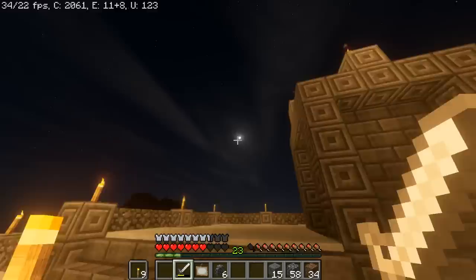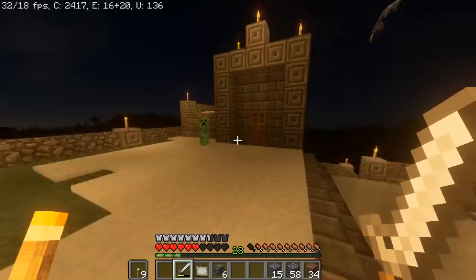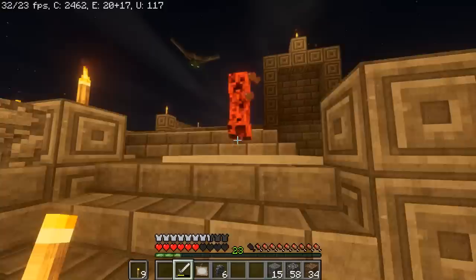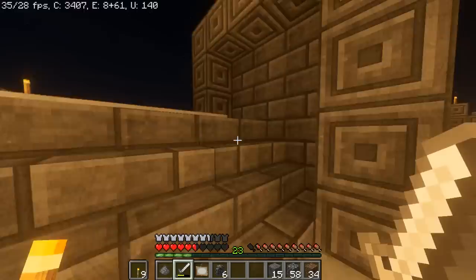The moon is very small with these shaders. And birds. How? How? How? Where? Fuck you. Not enough light? There's light. Look how much light. There's so much light.